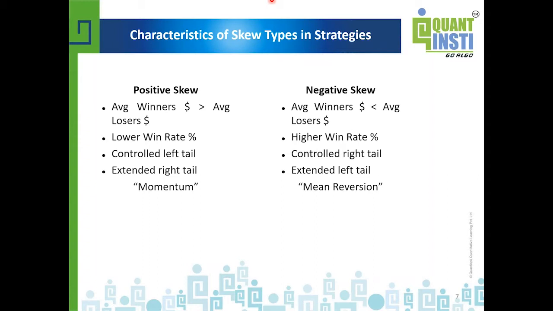But in fact, we can see that it's the distribution that gives it these characteristics. The shift in the mean is what gives it the win rate percentage, right? Because the distributional skew is shifting to the right or to the left. And the controlled tails are basically in the name. But where do the average dollar winners and average dollar losers come from? Well, that's actually from the cumulative density function of the trades' returns.